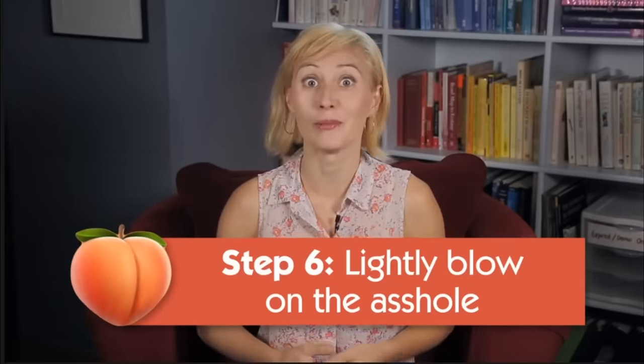Step six: when you lightly blow on the asshole, the blowing will not only light up this sensitive spot, it will waft the smell toward you so you can evaluate whether or not you want to proceed. That was new information for me — this is basically what I needed from the video, some new insight. I'd never even thought of this scientific test to evaluate whether the ass has been properly prepared, like a fine Thanksgiving turkey. If you blow on a dirty butthole, it's going to smell like shit — like blowing a fart in your face.